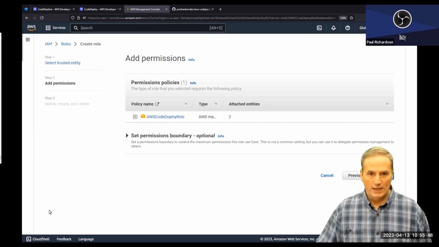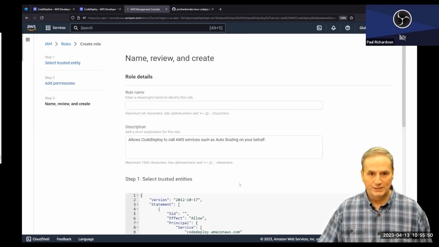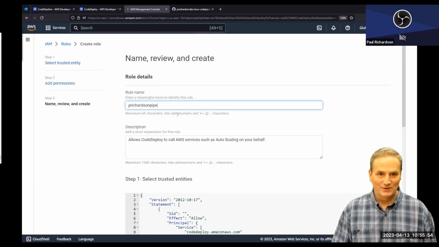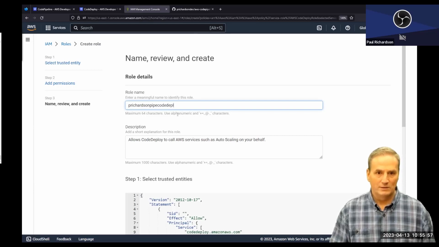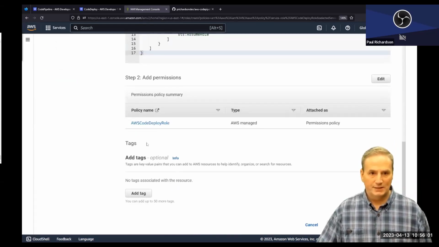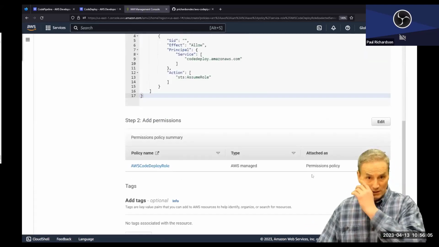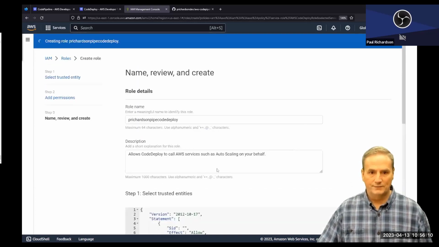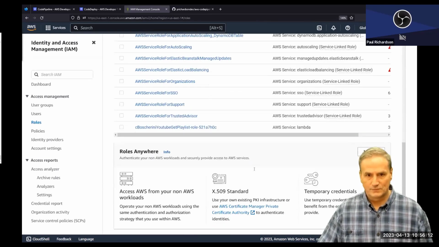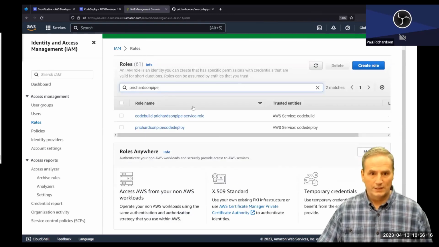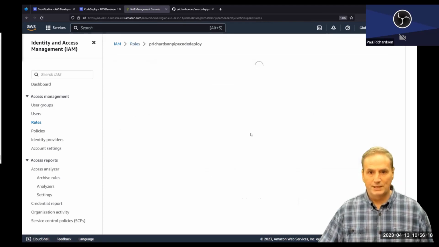Cool. And we don't need any boundaries here. We'll go next, and I'm just going to do that. CodeDeploy, and that's good. Okay, so we can create. Cool. Okay, so and here it was right here.